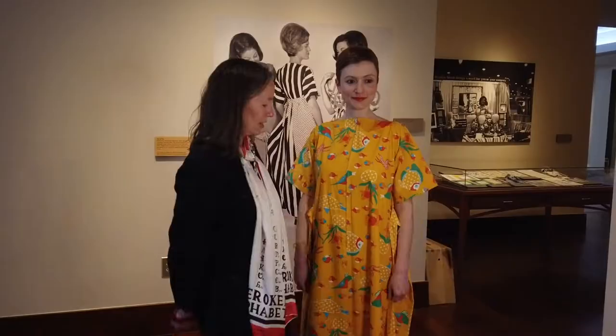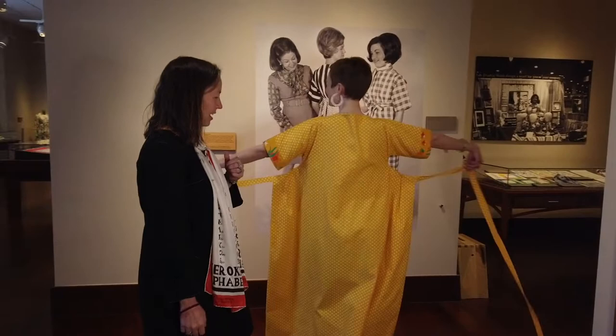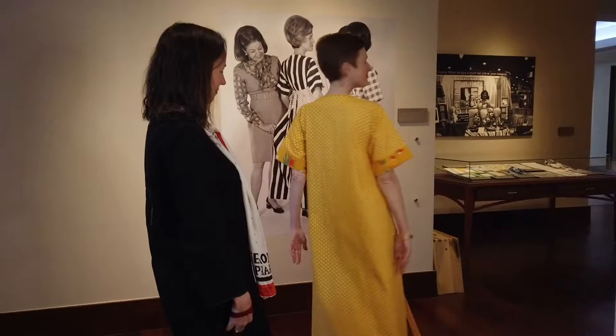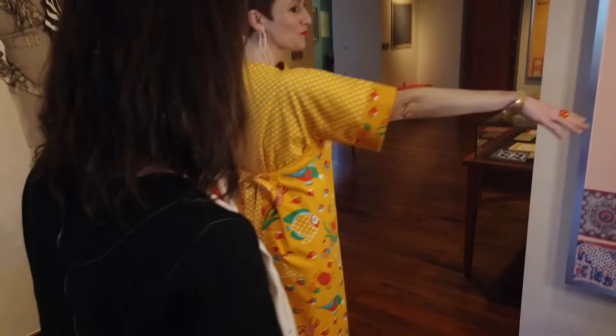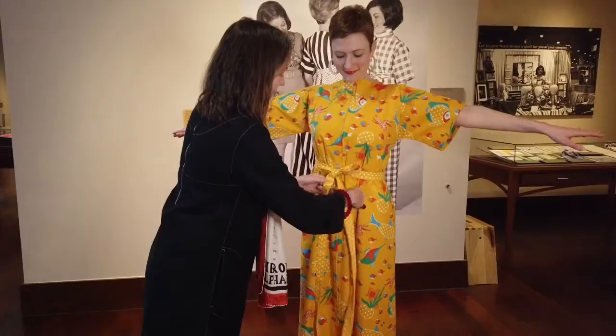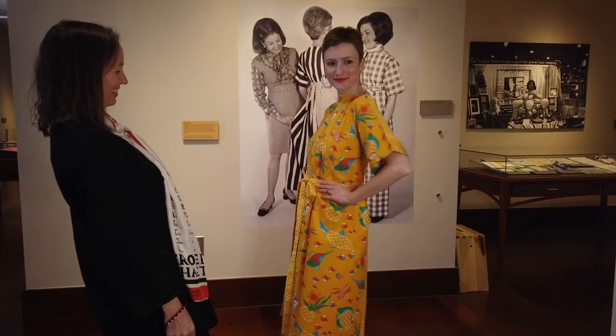The Frankie dress is a pretty simple design — flat front and back. And then you can tie it in many different ways. You could do a very simple, loose tie in the front. You could also do just a simple tie in the back, and then bring it around to the front to tie it. Or you could tie it a little bit lower and have a more natural waistline.